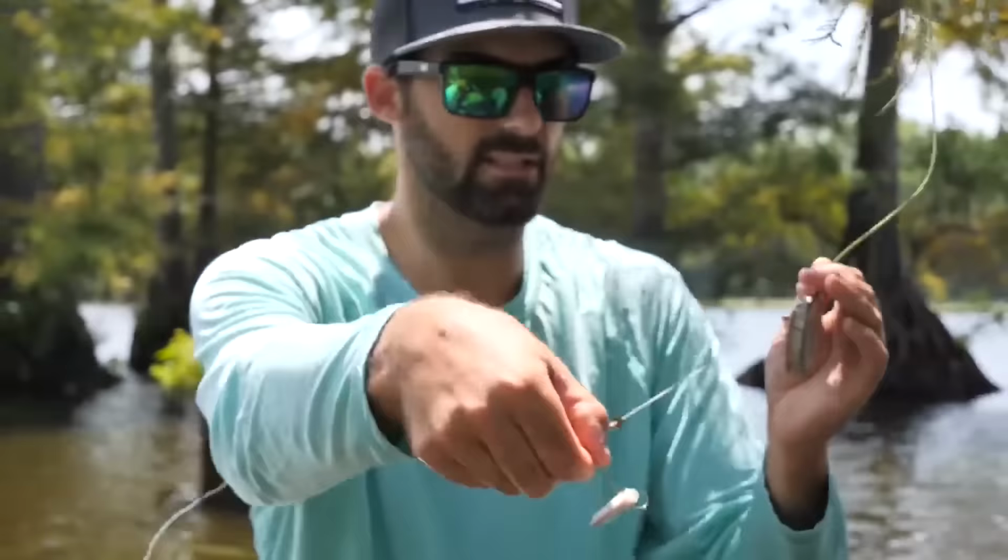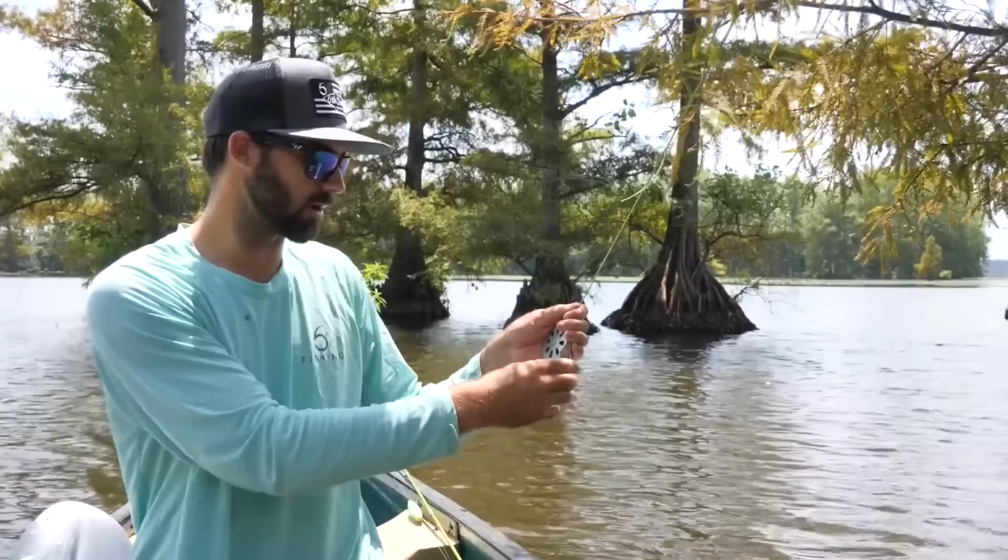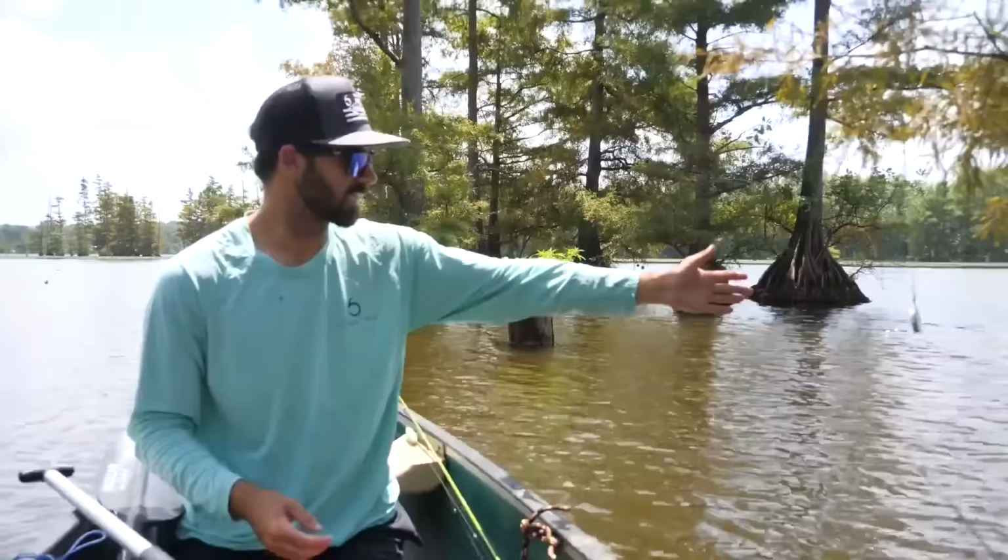And then as far as depth, we're in about 4.5-5 feet of water, and I'm setting these baits about halfway down in the water column. I know the catfish will come up and get it if they're interested. So that is a fully set yo-yo, and one of my favorite spots amongst all these trees. Hopefully we'll be catching one on that one really soon. Got some more trees over here. We're gonna get them baited up, and hopefully the catfish will show up.